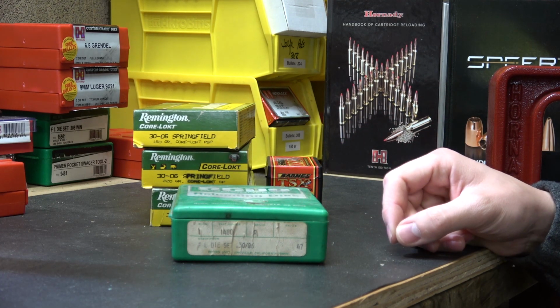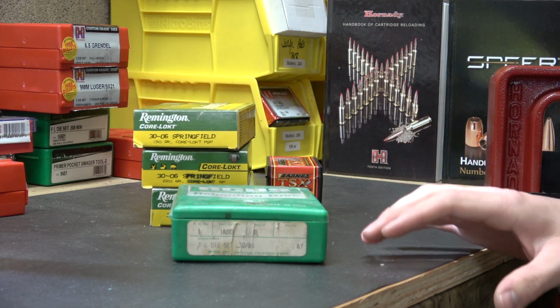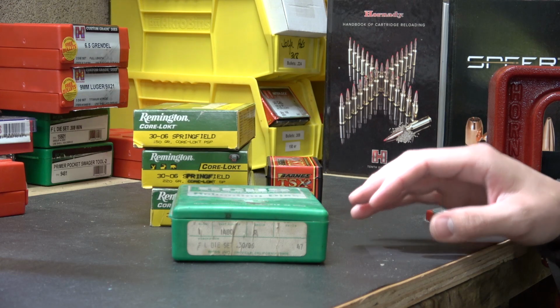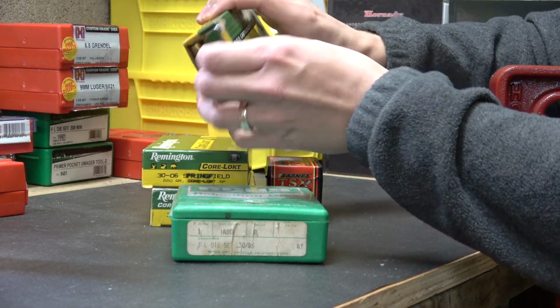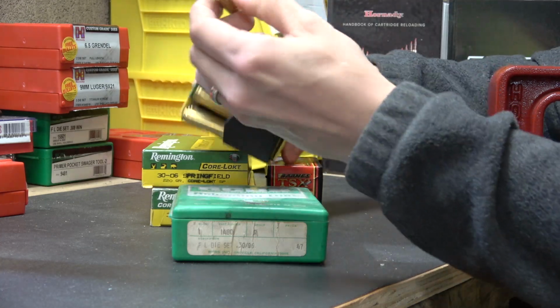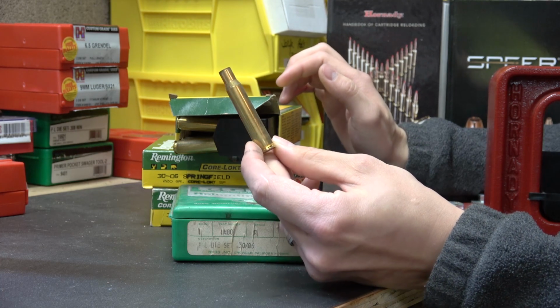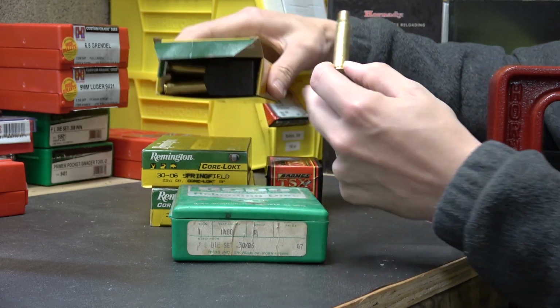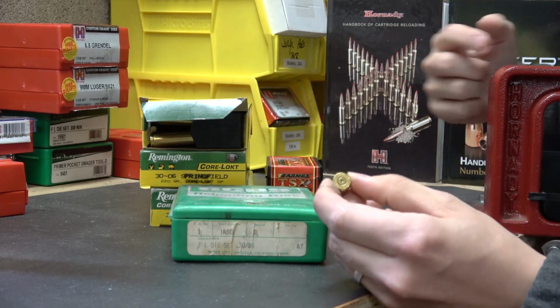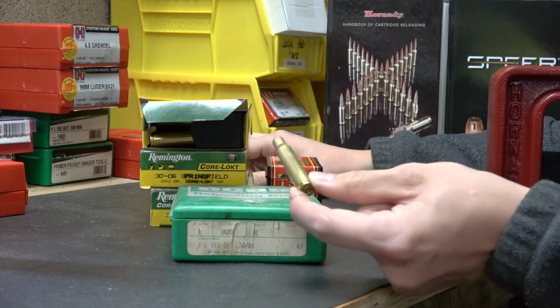For this video, I have decided to go through this load process completely start to finish. And when I say start to finish, I mean from dirty, fired brass. We're going to go through every step to get this into firing condition and then do our load workup. So we're going to start out over here on the Hornady single stage and just decap all of this.